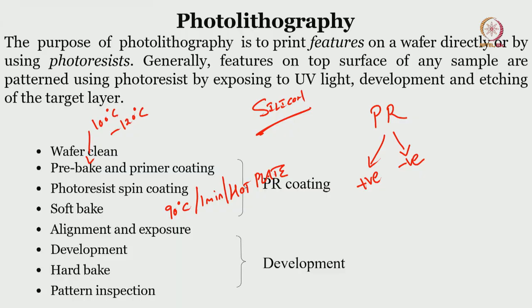But let us try to understand these things further. So we are at photoresist. Now let us understand the photoresist and the beauty of using photoresist with the mask. Okay. So until now, if you go back to the slide, we have seen positive photoresist and negative photoresist. Okay. And then we'll see how positive photoresist is used and how negative photoresist is used.